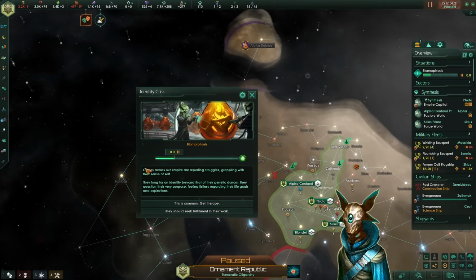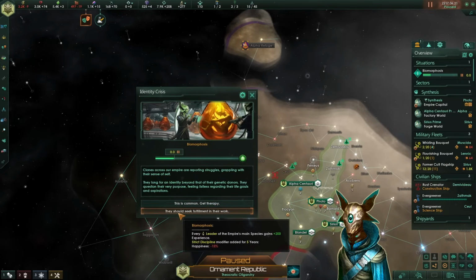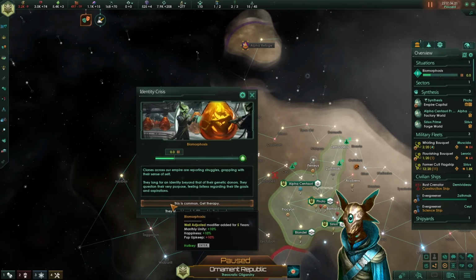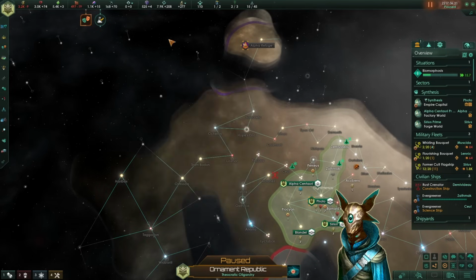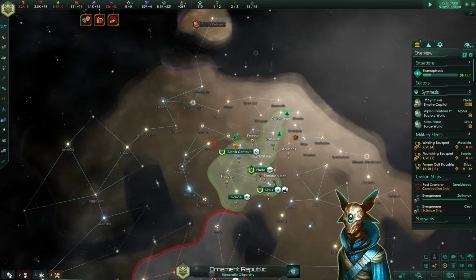Identity crisis. Clones across our Empire are reporting struggles, grappling with their sense of self. This is common, get therapy, or they should seek fulfillment in their work. Now this option will give us 200 leader XP at the cost of actually a lot of happiness for 5 years. And this one will increase our monthly unity and happiness. I think it's better for us to have the monthly unity at this point, so let's go with that one. And also it's probably the cooler option.